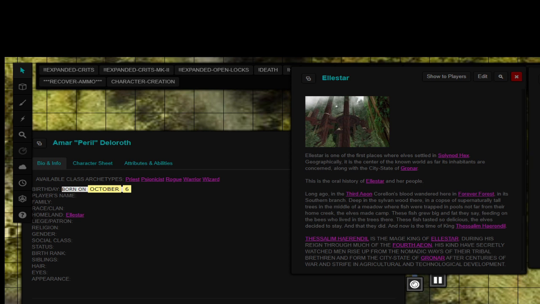So usually half elves live in Gronar, but if you want to be from Elistar, there could be an exception. Like maybe you are descended illegitimately from the royal family, and so you are welcome in the capacity that, hey, at least you're not human.